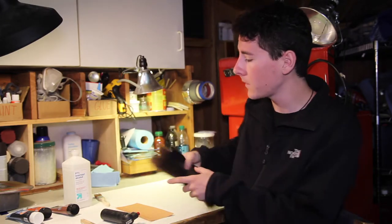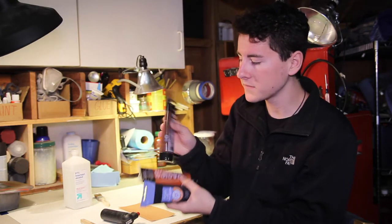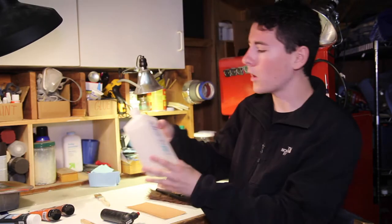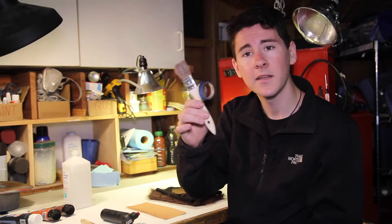of course the fabric you're going to be weathering, I'll be using this 100% cotton, this flannel, and this fake fur. You'll also need paints. I'll be using these three acrylic paints, black, rust, and brown, but you can use any color that complements the color of your fabric. I'll also be using this rubbing alcohol to thin out the paint so it goes on easier. And finally, an old chip brush to put the paint on.